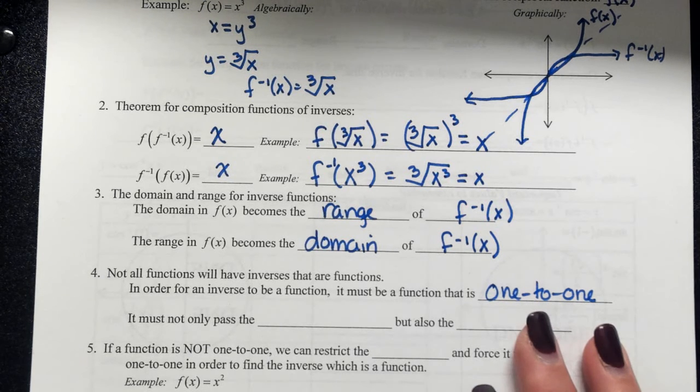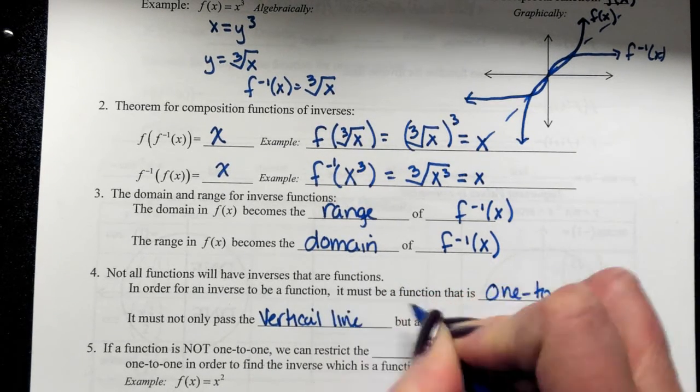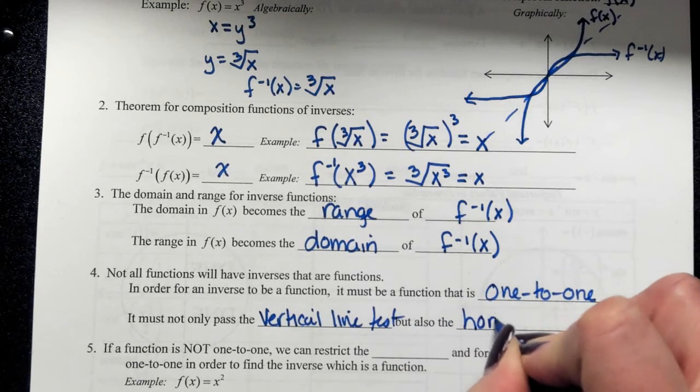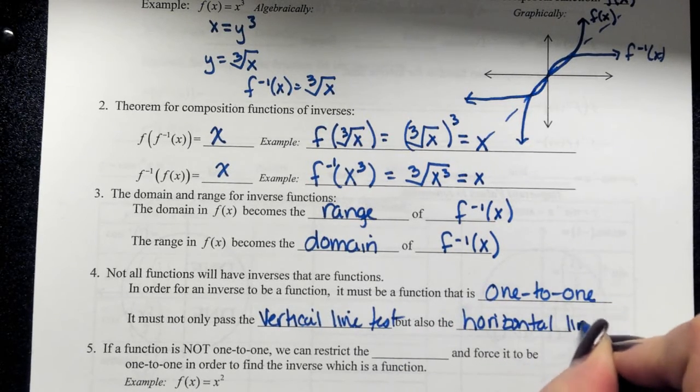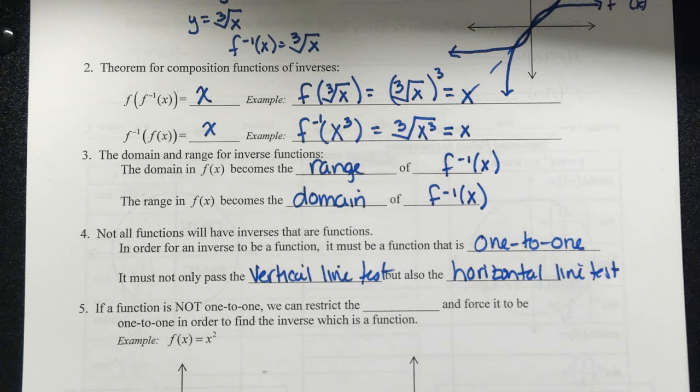Well, in other words, for a function to be one-to-one, it not only has to pass the vertical line test, but it has to pass the horizontal line test. So in other words, for a function to be 1 to 1, first of all, it's got to be a function, so it's got to pass the vertical line test. So the horizontal line test is very similar to the vertical line test. That horizontal line can only intersect your graph at one point to be 1 to 1. So in other words, to be a 1 to 1 function, none of your x values can repeat, none of your y values can repeat. That's what makes a 1 to 1 function.